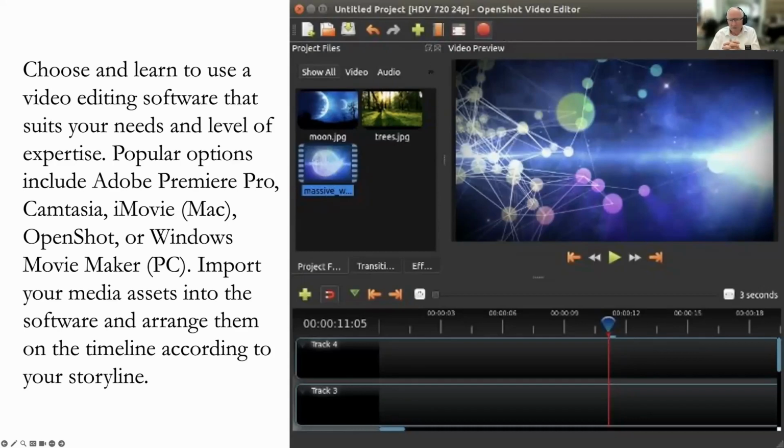Now, there are very simple programs on the smartphones that can make a quick little video of something, and some of them have some relatively interesting effects. There's one called Adobe Rush from Adobe, and these are much less expensive, and there are quite a few others out there. There's a vast list. As you do a search online for video editing software, it's a long list of programs.